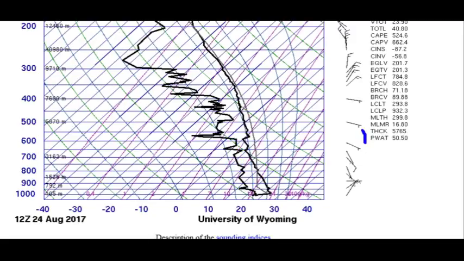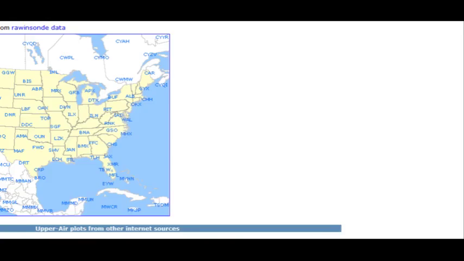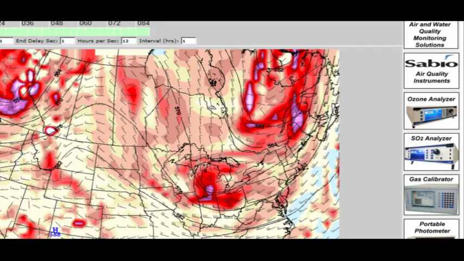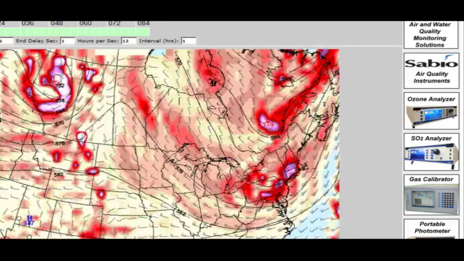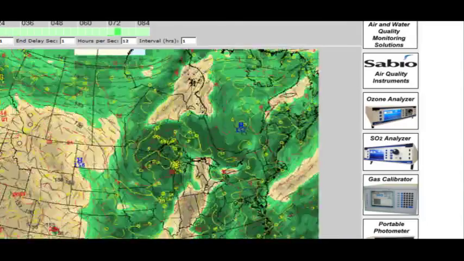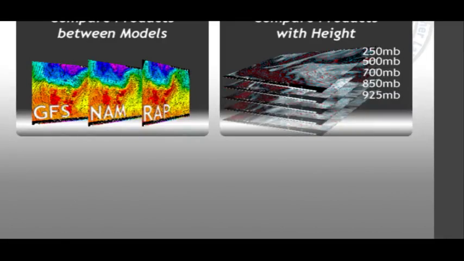However, it looks like with a weak wind flow right there, it's not really moving very much at this point. Okay, let's head into the forecast here and see what we're looking at for the prediction of Harvey.